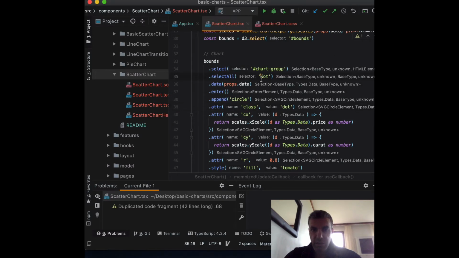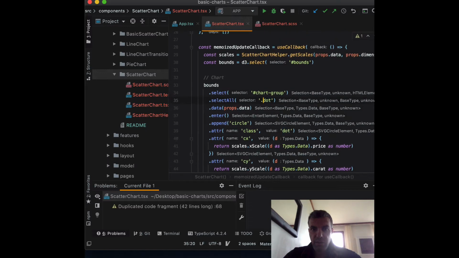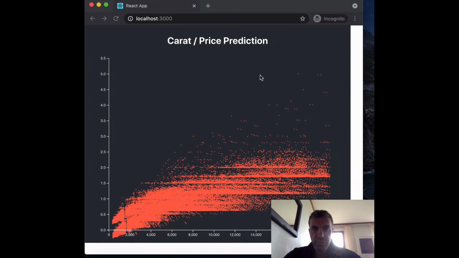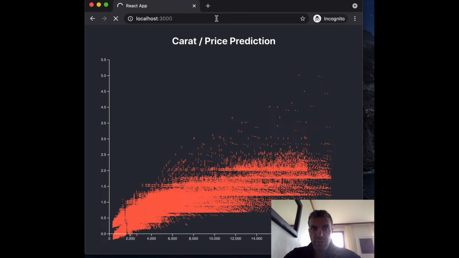That way, every time we resize the screen, I'll show you what's going to happen. When we resize the screen, if we don't take care of removing the old dots, we have 50,000 results that are just going to be compounded on top of each other if we don't clean up every time we resize.